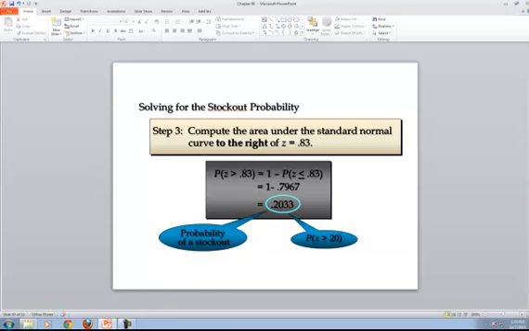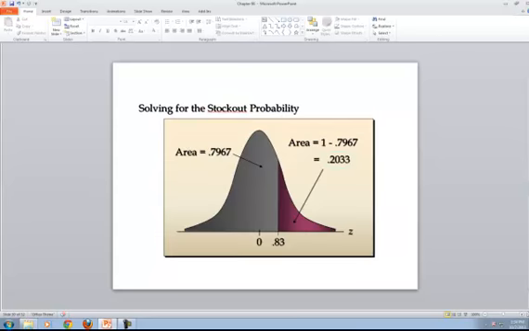Hence, if the probability that z is less than or equal to 0.83 is 0.7967, that's the same as calculating the probability that x is less than or equal to 20. And therefore, the probability that x is greater than 20 is just 1 minus the probability that x is less than or equal to 20. And after all that calculation, we get the same 20.33%. And graphically, this is what we've been doing. We converted x to a z of 0.83. We used the table to get the area 0.7967. And therefore, the remainder of the area under the curve is 0.2033.